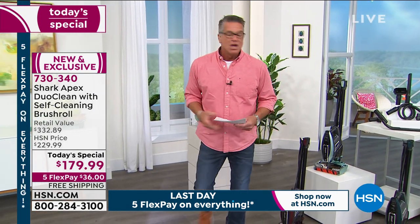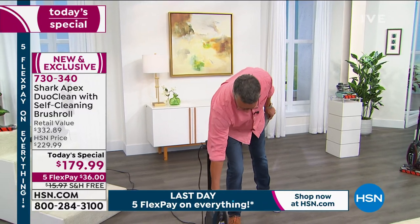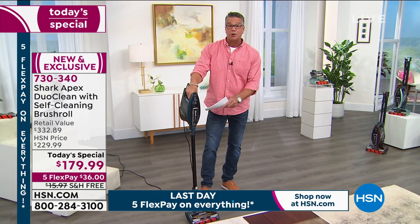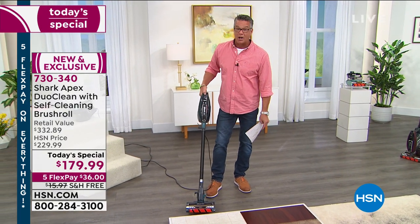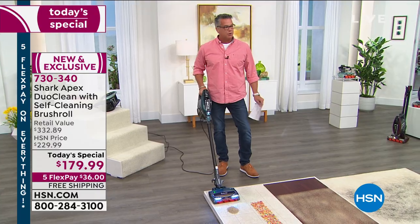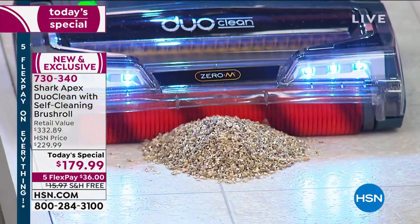What does it weigh? 10 pounds. So this is truly a stick vac. Here's how it docks — all you do is grab it, lift it up, put it on. There you go. I am ready to vacuum. I've taken the powerful motor and attached it to the powerful brush head. Now when I'm ready to go, all I need to do is start vacuuming.